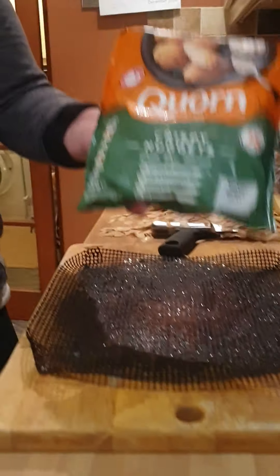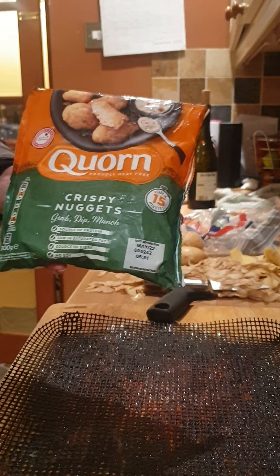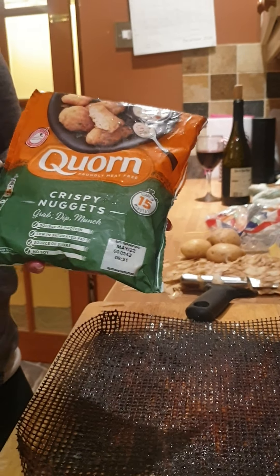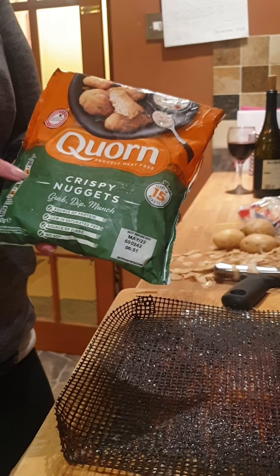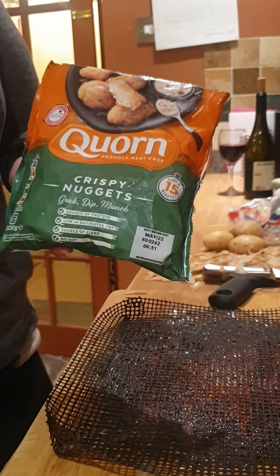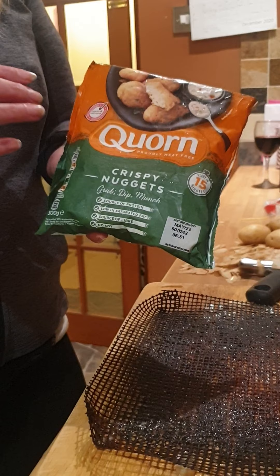Now for the wraps, this is what I'm using — chicken nuggets and corn. You can get them from pretty much every supermarket, and I'll challenge anybody to tell the difference between McDonald's nuggets and these. They are exactly the same. Basically pop these in the oven, 15 minutes at about 200 degrees and they'll be done.